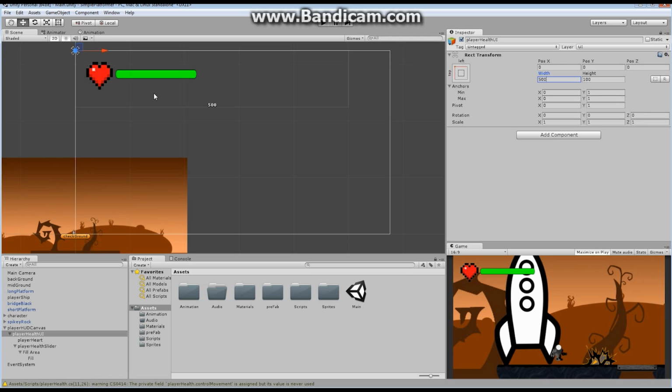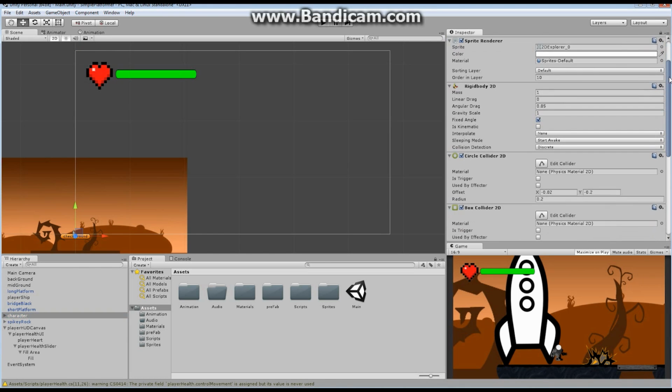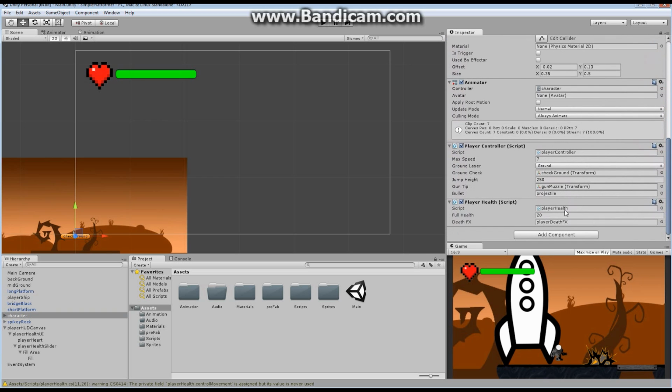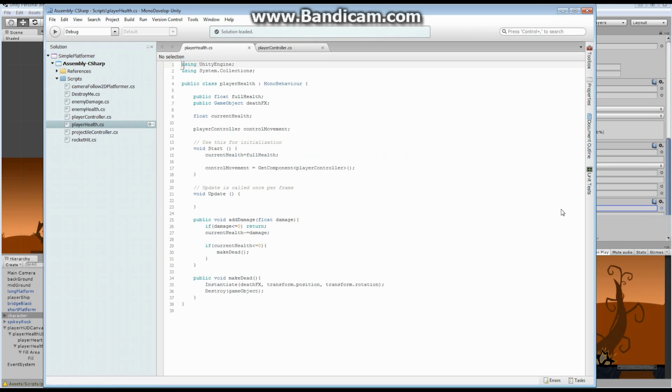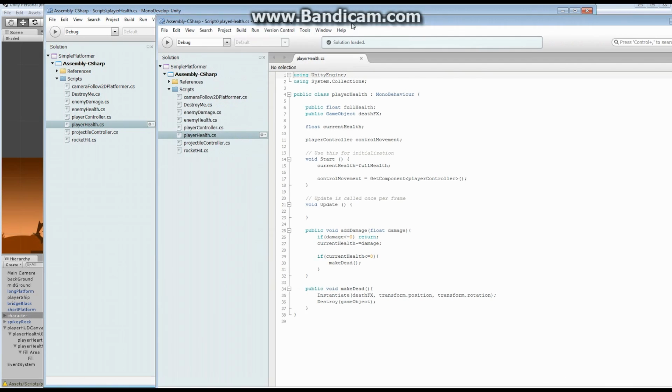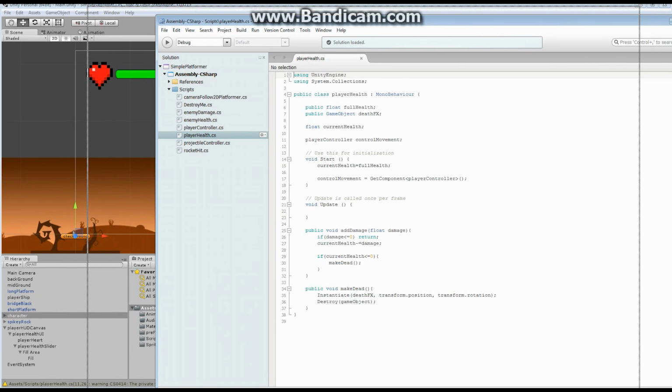Now what we have to take a look at is the code to be able to affect our health. And that code is relatively straightforward. We've already actually got most of it in place. All right. What we want is our character. Let's click on our character and go on down to player health. Let's open up our player health script. All right, there's our player health script. Right now it's relatively simplistic. There's not a whole lot in here. And we're going to add only a couple of lines of code to actually be able to indicate our actual health.